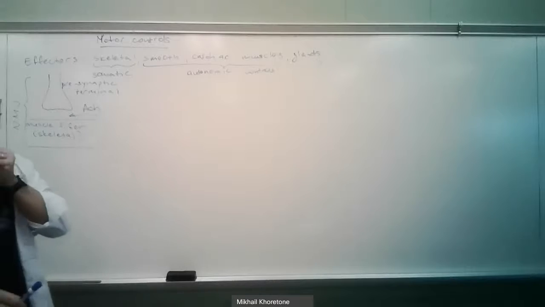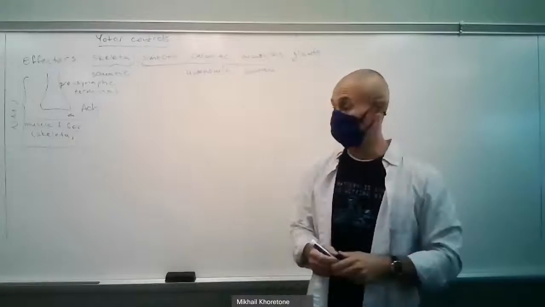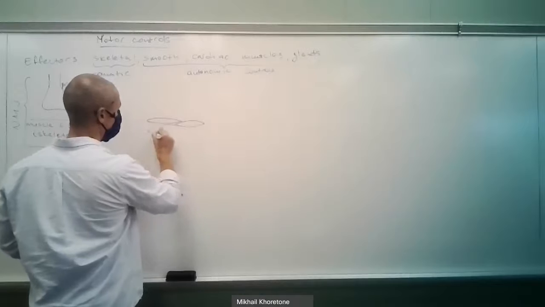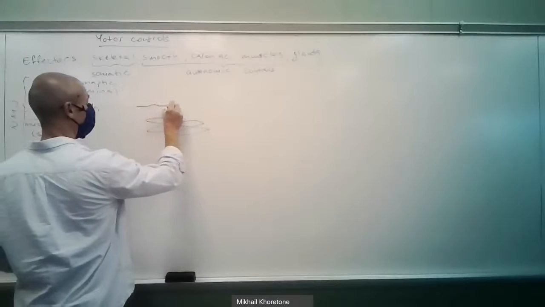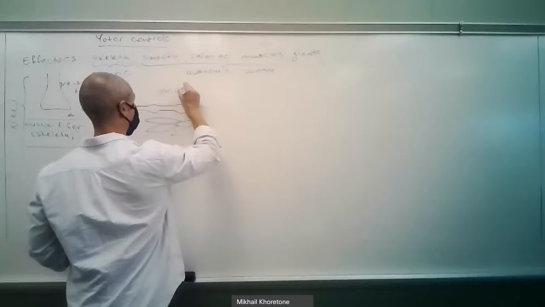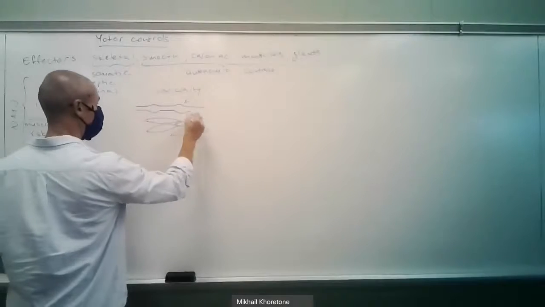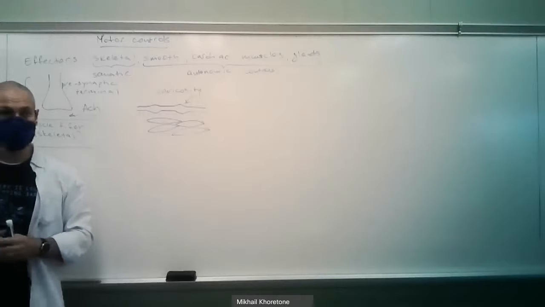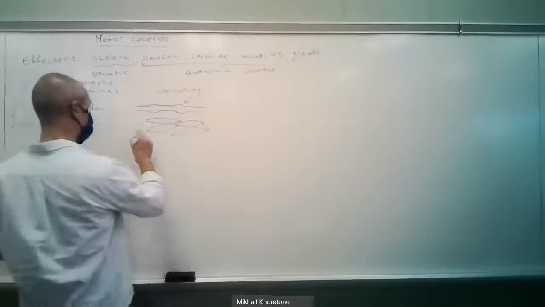Now, other muscle types, for instance, smooth or cardiac, are innervated slightly differently. So for example, imagine that this is the smooth muscle. Then the autonomic neuron will pass next to it, and it will have these small bulbs called varicosities. These varicosities will produce neurotransmitter, and you can see that this neurotransmitter will not reach one particular cell, but instead will be distributed over a whole sheet of cells. Does that make sense? So this is why these are called diffuse junctions.